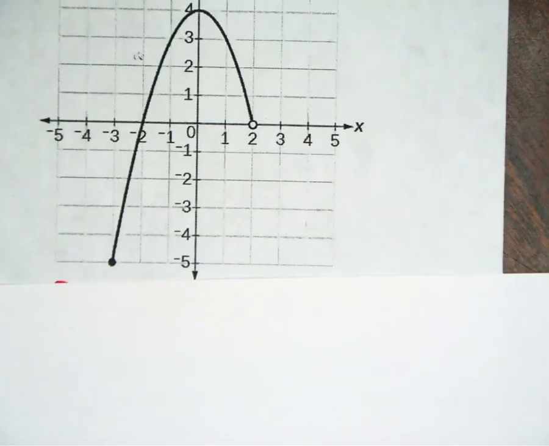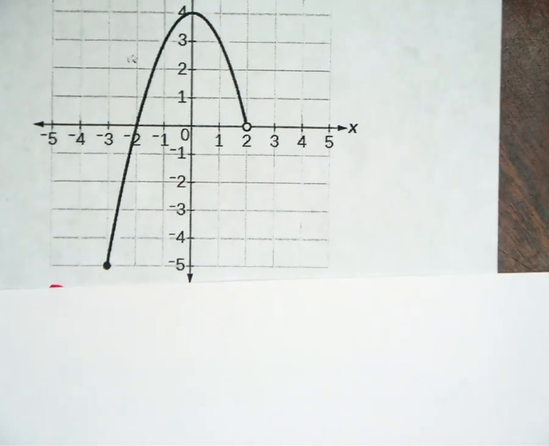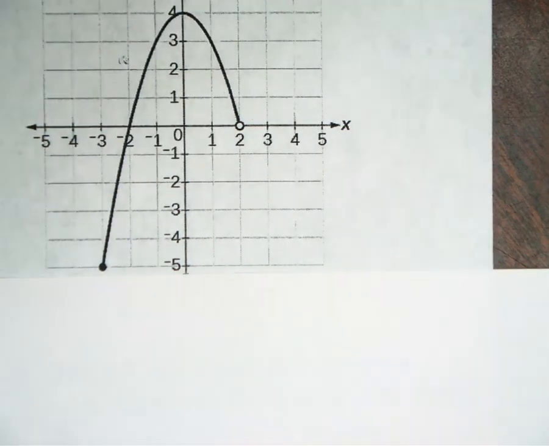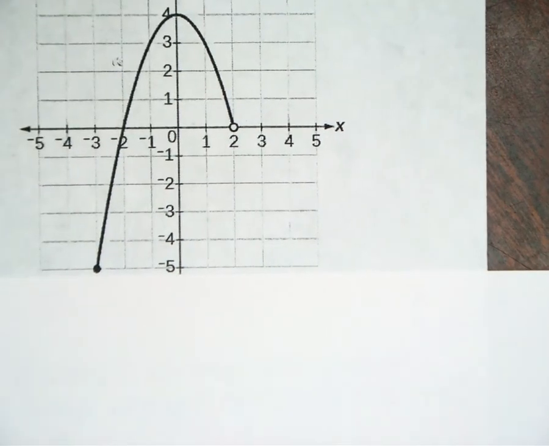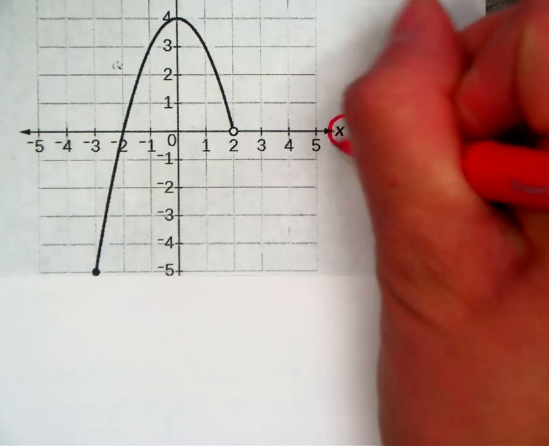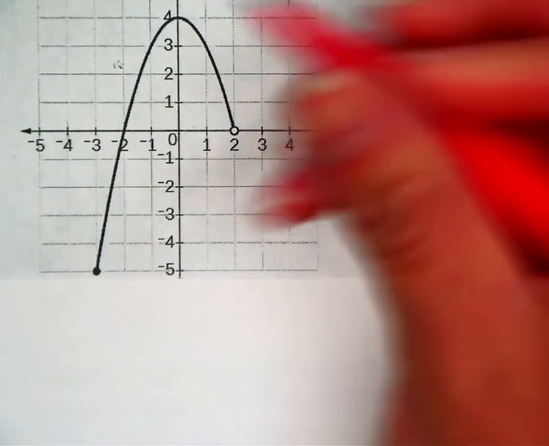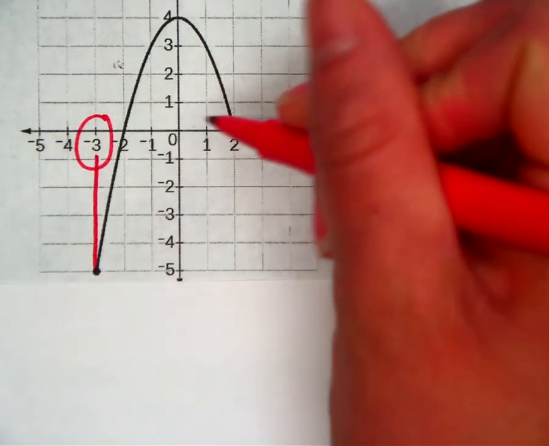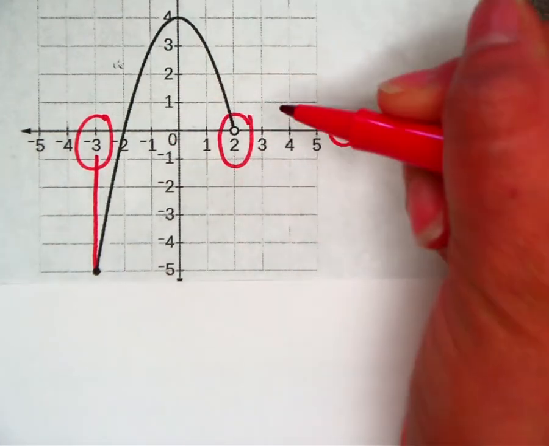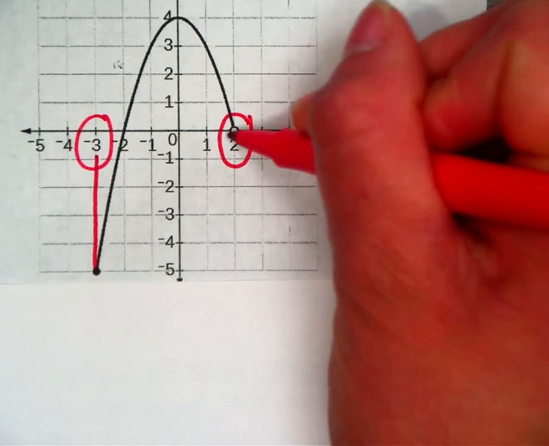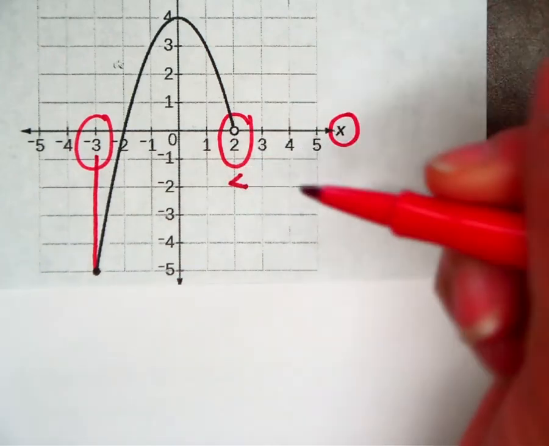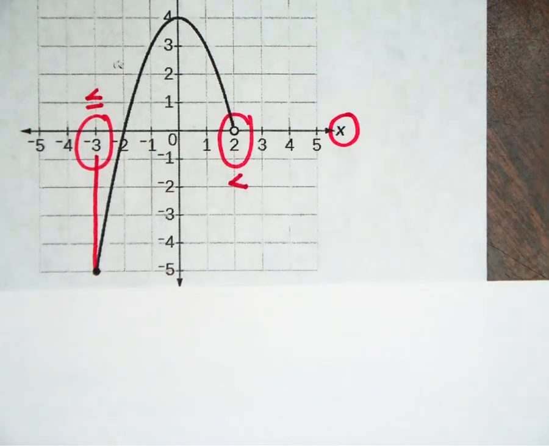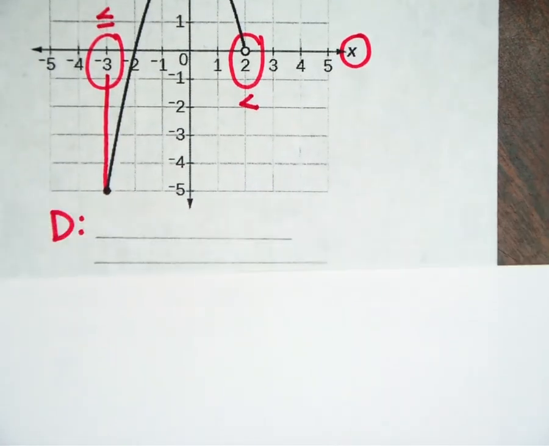Here we have a quadratic function and we're going to look at the x values. Since there are no arrows at the end of our graph, we cannot say the domain is all real numbers. So let's look at the x values from left to right. From the left side of our graph, they begin at -3, and all the way to the right side, they end at +2. Again, if there's an open circle, you know that's going to be a less than. If it's a closed circle, it's going to be a less than or equal to. So we've kind of set up our inequality already.